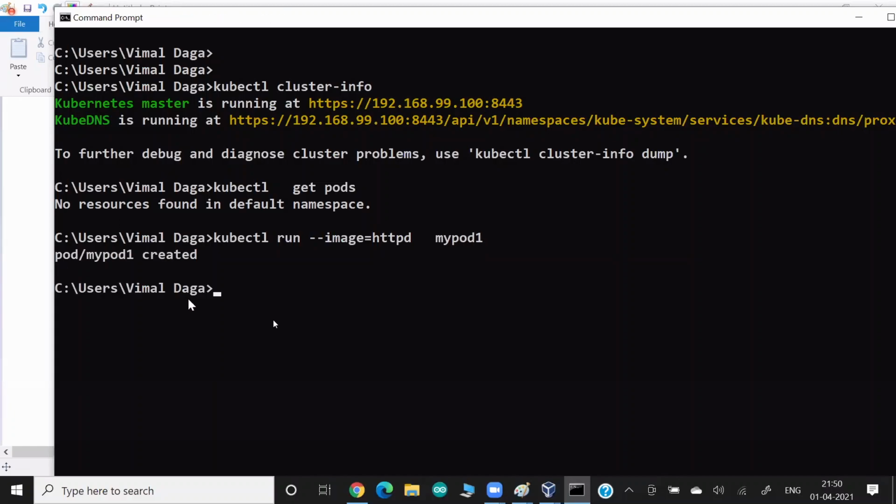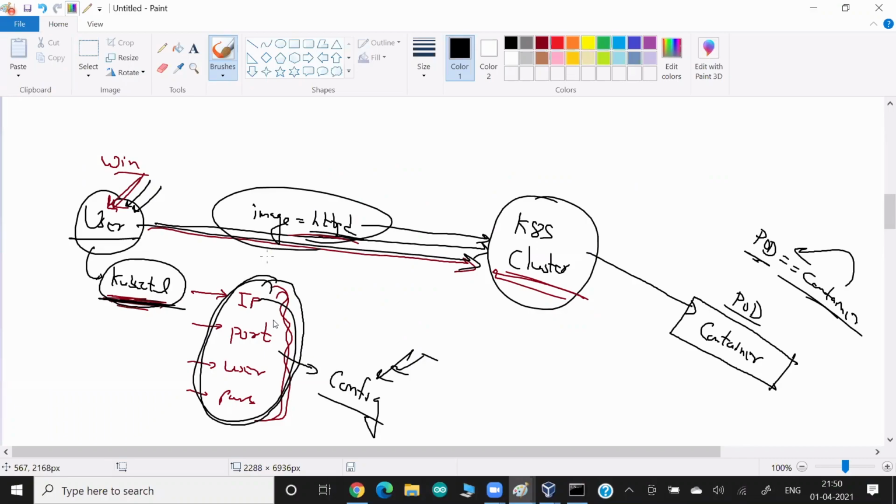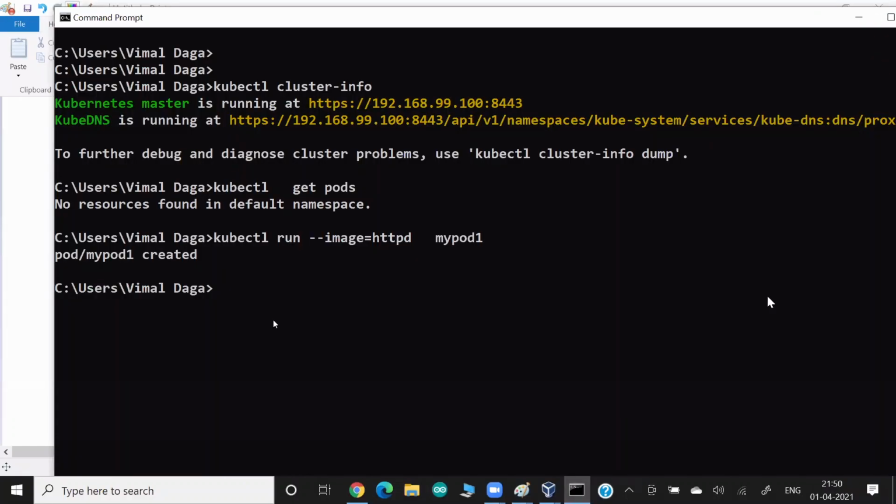Okay, so I see here, this is just a command the way I explained to you. So this is a command we use. We take this command, I have this image, take this image and launch for me. What do you launch? Container or pod. There's no error come up.